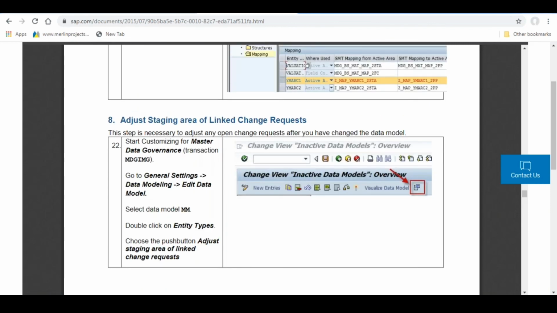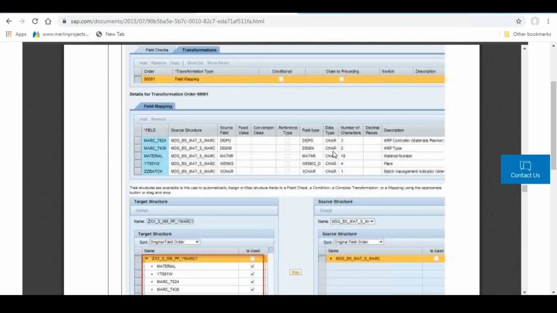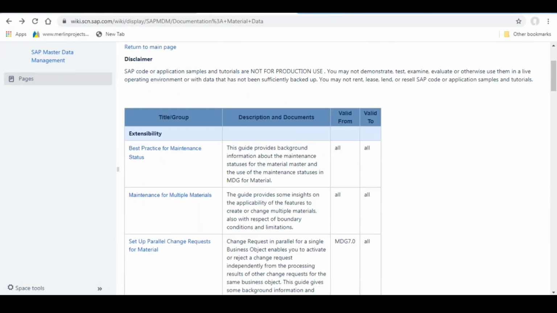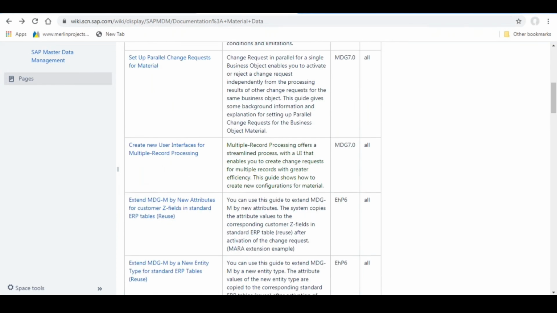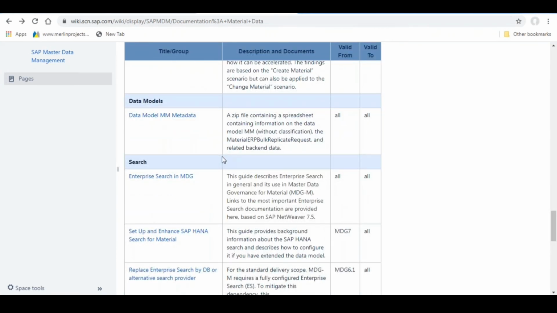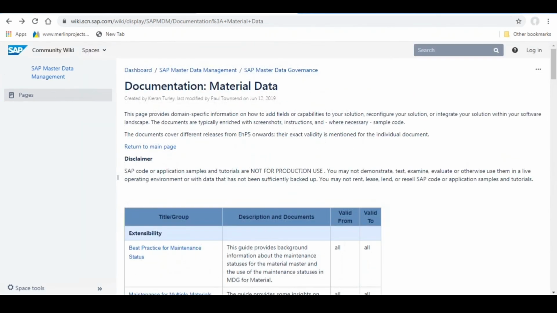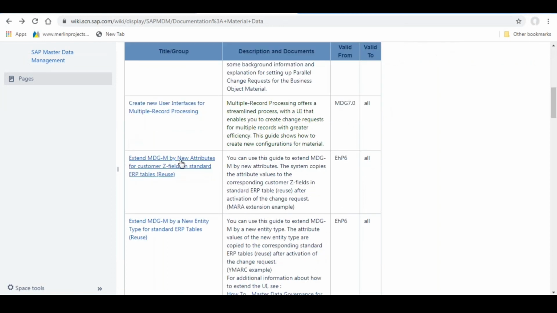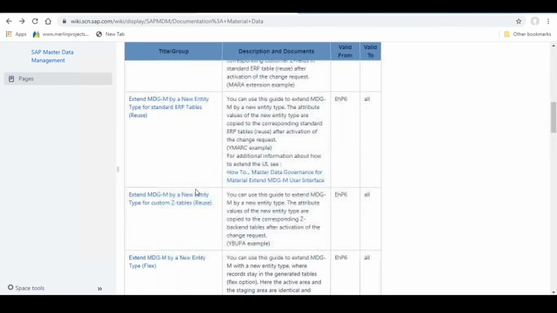Similarly, if you go back, let's see what the other activities are. New attribute, custom Z field, this we also just talked about. Then reuse mode, Z tables. If you want to go for a Z table, custom table, this is also covered.